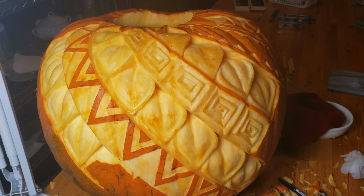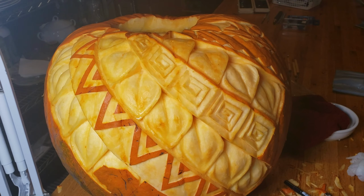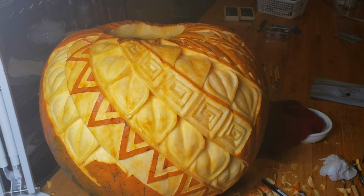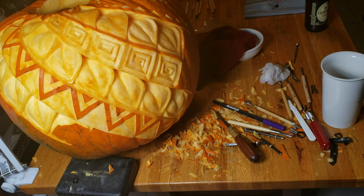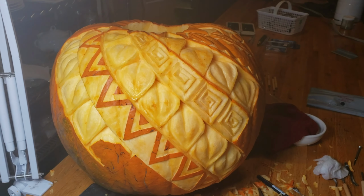Still getting used to it. He doesn't seem to mind the insulin injections while he's eating because he's so busy eating. But he is definitely higher maintenance now, and hence why I have him in a little dog carrying device. It's sometimes the only thing that calms him. So I give him little rocking motions and stuff.